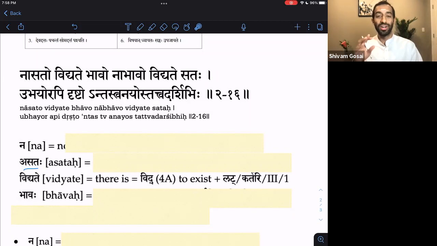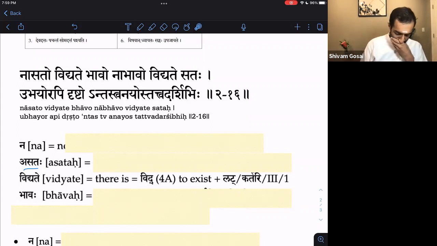Now here, it just says one, right? Sataha means one who is existing. But in this context, without any qualifier, we're not saying one who is existing for a certain period of time. We're saying one who is existing. And one who is existing always is what we call existence. So we can say sat is existence, asat is non-existence. Okay, just to make it a little easier.